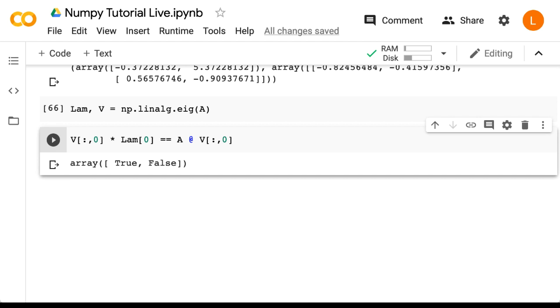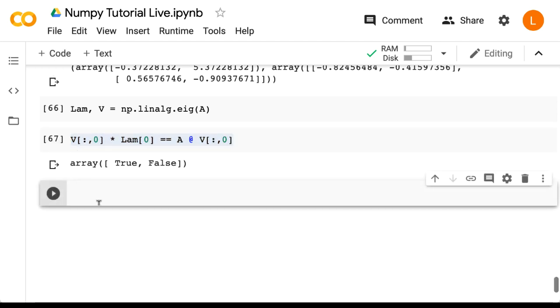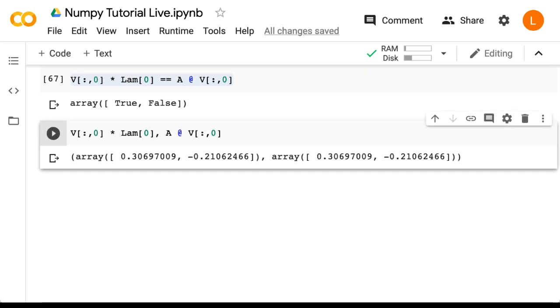Now there's clearly a problem here since by the rules of eigendecomposition, we would expect to see true and true. Well, let's just check the values as a sanity check. So we can take this, and instead of doing equals equals, we can just print the values. Interestingly, the values do look like they are the same, and yet NumPy thinks they are not equal. Of course, this is due to numerical precision. Since computers don't have an infinite amount of memory, they can't have an infinite amount of precision, and therefore numbers have to be rounded off at some point. That's why you'll see terms like 32-bit or 64-bit, which tells you how much space each floating point number takes up. So in NumPy, the correct way to compare whether two arrays are equal is to use the NumPy allclose function.